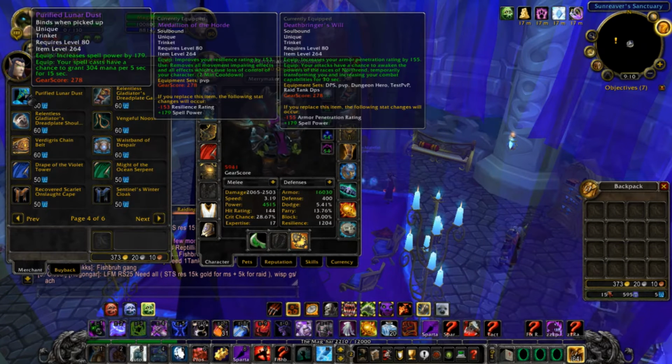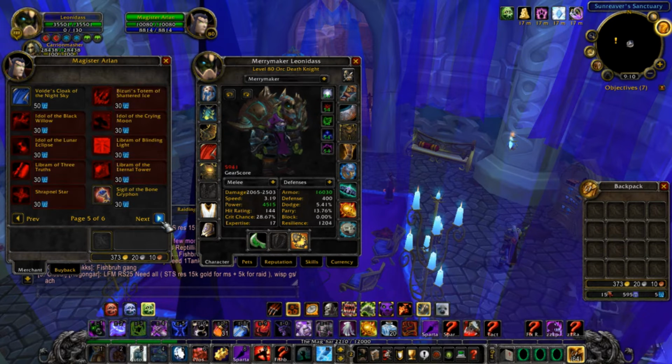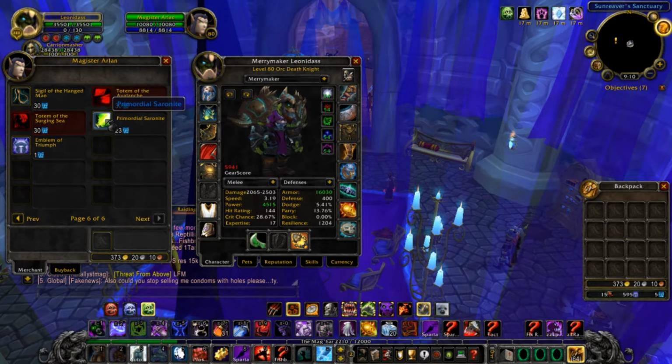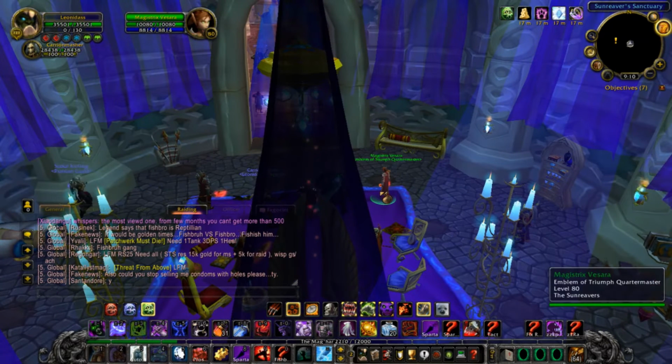I'm sorry. Purified Lunar Dust is decent for healers. Some healers, not paladins. Paladins don't want that, but like Resto Druids would. The Sigil is good for some classes. The Cape's good too. Primordial Serenite, you were going to use some of these. You're not going to buy them with Frost Emblems because you have higher priorities. If you have absolutely everything you need, you'll buy Frost Emblems. But if you don't, you do not want to waste your Frost Emblems on Primordial Serenite, because they should be pretty cheap and you can purchase them with gold. They drop off of bosses in Ice Crown Citadel as well.